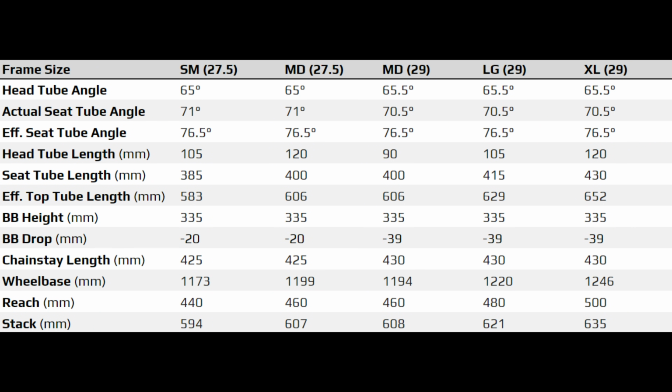The biggest change in the bikes is definitely the geometry. Reach has grown by 20 to 30 millimeters on all sizes. The size large I have has a 480 millimeter reach, and that used to be 450, so 30 millimeters there, a big change. The effective seat angle has also been steepened, so you've got a 76.5 degree seat angle on the new one, and that's definitely going to help you with climbing. Head angles have been slackened by a degree as well. So 29 inch models have 65.5 degree head angles and 27.5 inch models have 65 degrees.